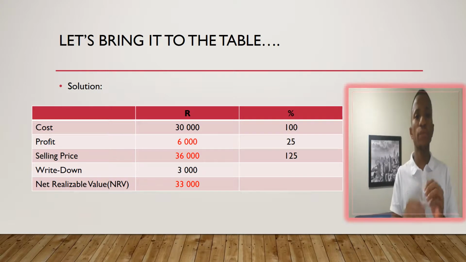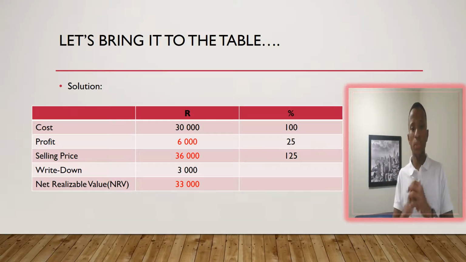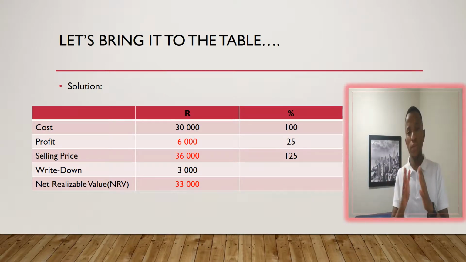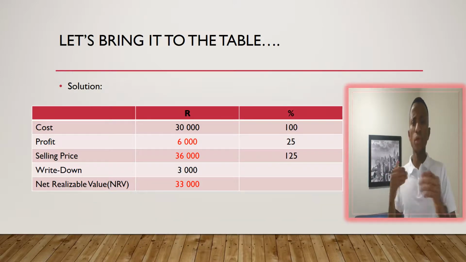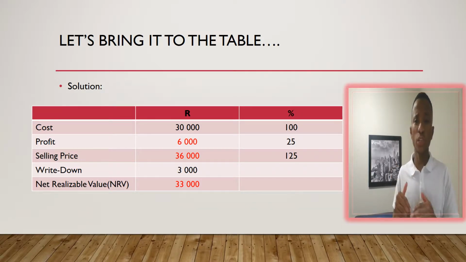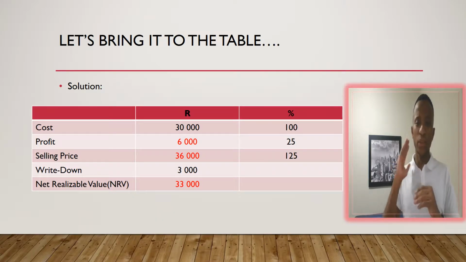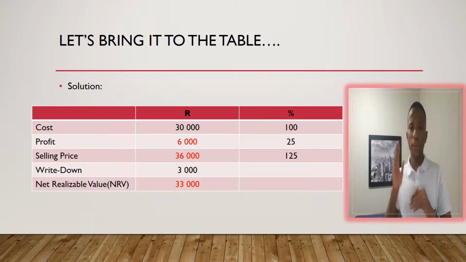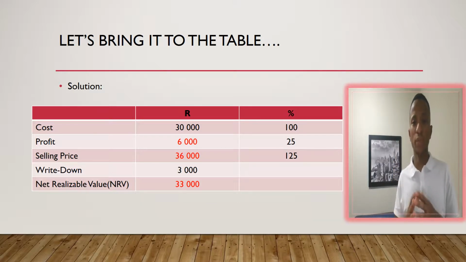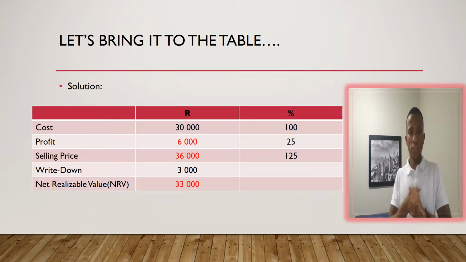So the first step for me would be to draw up a table. The table is going to have the amounts column as well as the percentage column. Well, in the percentage side, we learned that profit is 25% on cost, so that means next to the cost you're going to put 100%. So our selling price percentage is going to be 100 plus the profit of 25%, which gives us 125% as a percentage for the selling price.